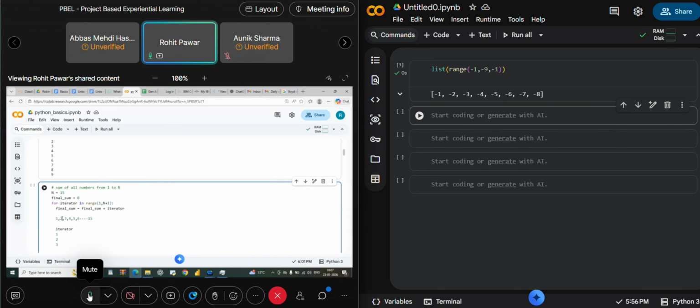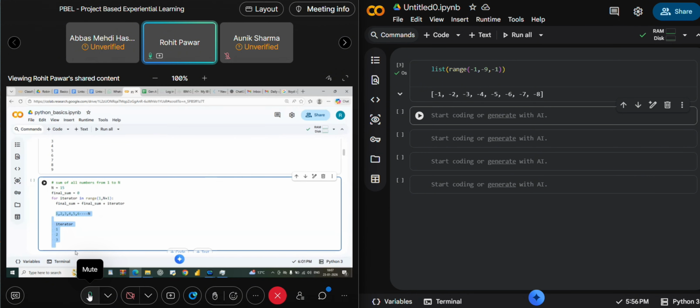Okay, then the iterator will go to 2. 1 is already stored, 1 + 2, it is updating. The condition is updating. 3. Okay, 3 is stored again in this final sum variable. Then it will go to 4. 3 + 3 is 6, and 6 + 4 is 10. So it will go up to the n number we have provided here. Let's say any number you can provide. You can check 1000, 20,000, 998, whatever you want. So now our condition is clear.